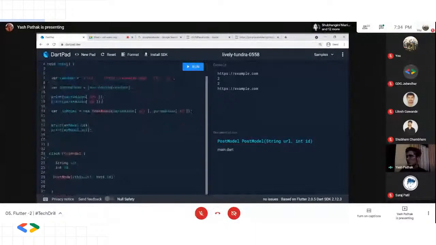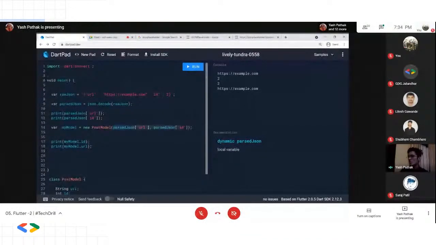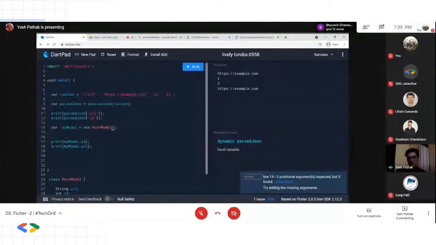Okay, so you can see here we are writing parse JSON, this entire thing, and here we are writing my model.id.url. But this is a very hefty task to write again and again, right? So what we're doing here is passing two parameters. What I technically want to do is pass my entire JSON data, whatever I receive, and have it entirely present here. So I should be able to do something like this. If I am able to do this, then I will be very happy because now I don't have to write this again and again.